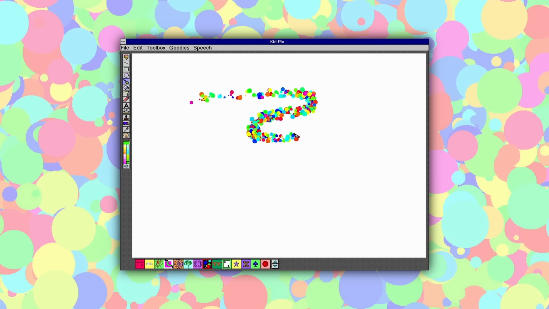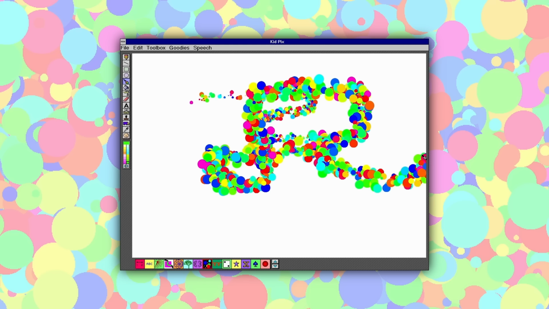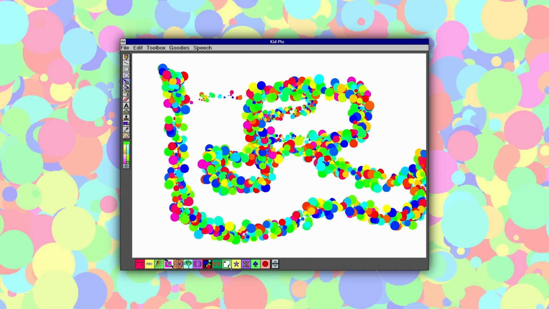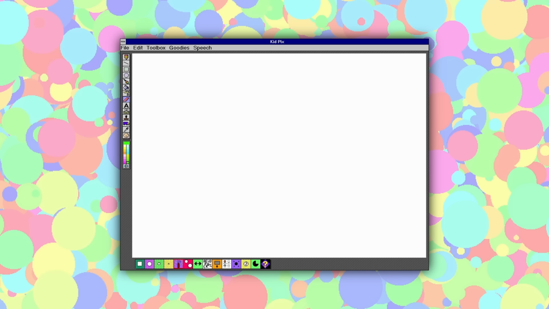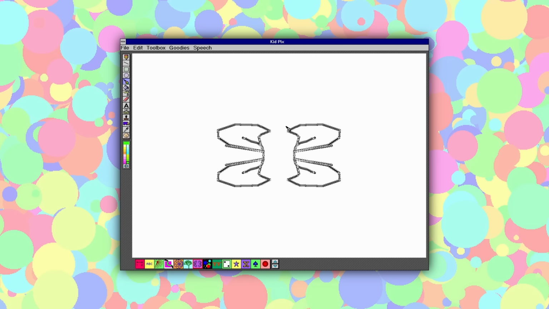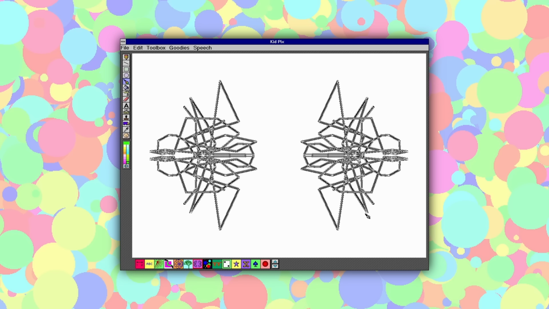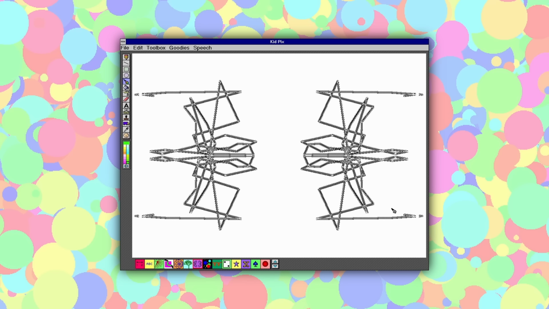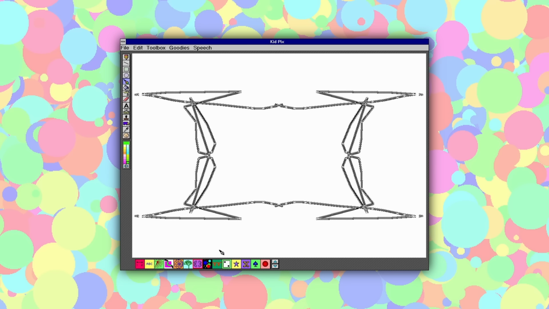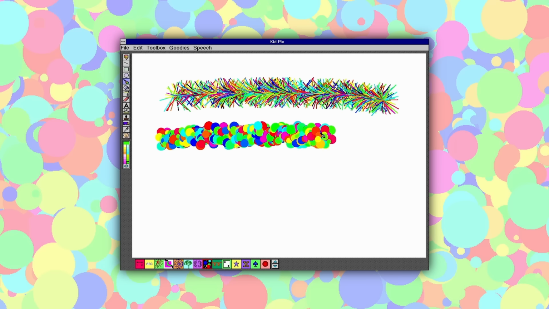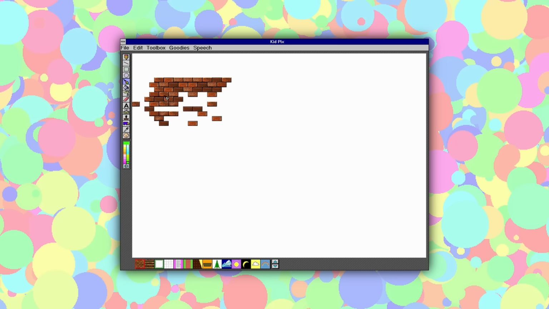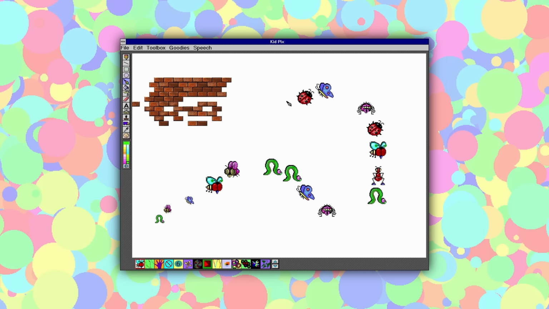But KidPix wasn't limited to only making houses or nature scenes. The best part about it is that it had so many options and features that you could make anything. And while the same was still true for more adult-oriented paint programs like Mac Paint or Microsoft Paint, KidPix had way more tools to help bring a specific vision to life or to just have fun exploring the interface. There are abstract brushes, rainbow brushes, tools for creating anything from a stack of bricks to a line of cartoon bugs, and plenty of silly twists in between.